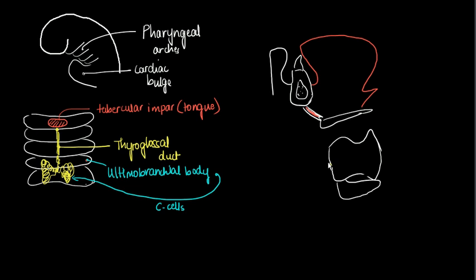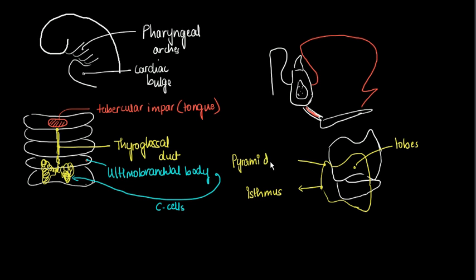Now this is a zone where we have the adult thyroid gland, and this is the central part of the adult thyroid gland, that is the isthmus that connects the two lobes of the thyroid gland. So these are the lobes of the thyroid gland, and this projection in the center is the pyramidal lobe. Now this pyramidal lobe or this central lobe is not seen in all, but it is seen in lots of individuals. Pyramidal lobe.